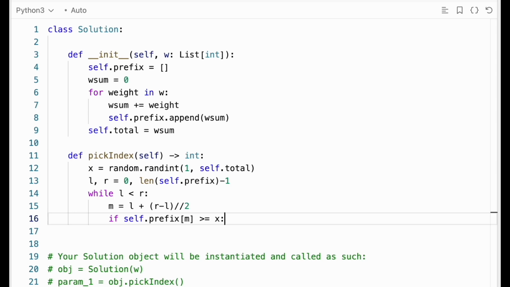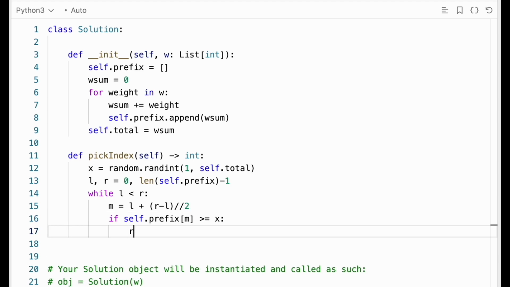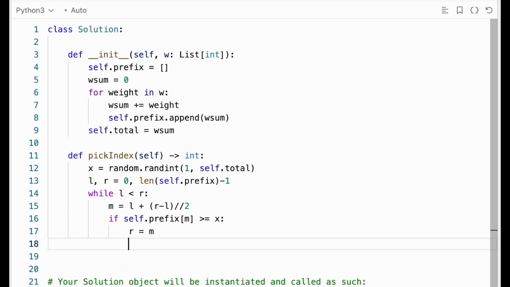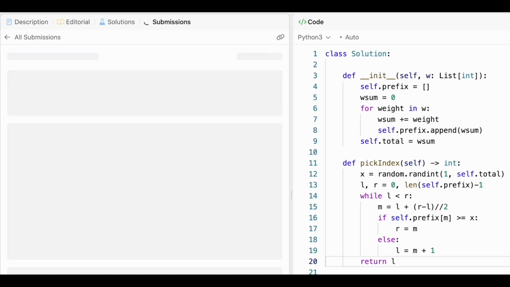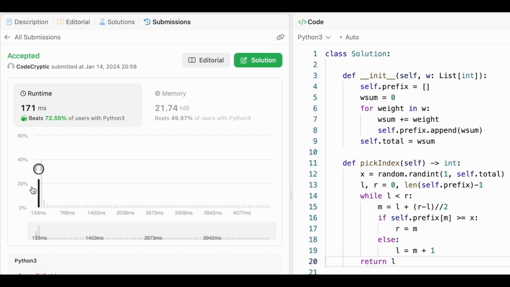That means all the values after this are also greater than or equal to x, and we can get rid of the right half by setting R equal to m. Else, we can get rid of the left half by setting L to m plus 1. When both L and R pointers point to the same element, we return that index. Let's try to run the code. As you can tell, the submission goes through.